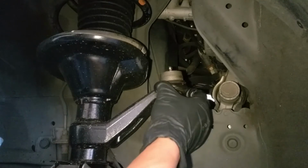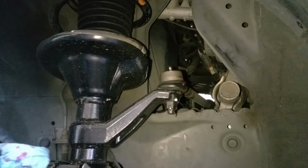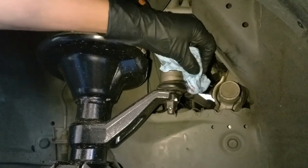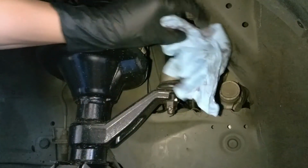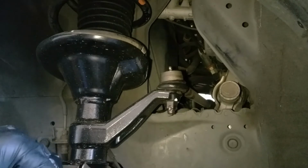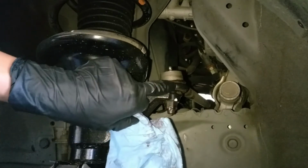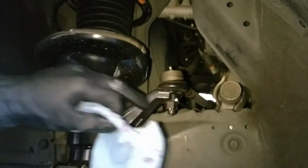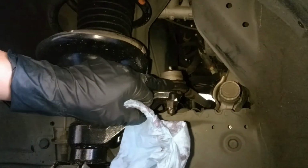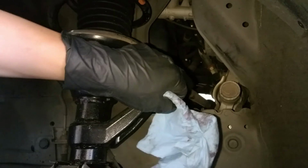Because typically, you're not supposed to have little micro tears in there like that. But we'll see what we can do and work with it on this. But that's how you service these little bad boys right there and add more grease to it when necessary. This will help you to keep your outer tie rod, the ball joints inside there, running good, in good condition. Good thing these are serviceable, so I can add more grease to it as necessary.